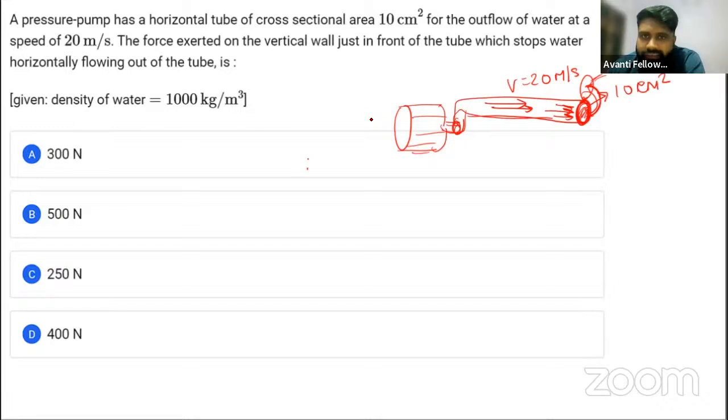You got it? What has been asked in the question? There is a motor which supplies water with a speed of 20 meters per second through a cross-sectional area 10 centimeters square. We had a stopper here. So when we do not need water, we apply this stopper. So in that case, what should be the force that is applied by the pump or water? Because pump is basically supplying the water. So that force is actually exerted by water itself. So try to solve this question.